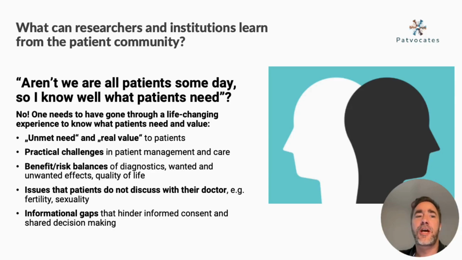They can help on judgments on risk-benefit, because sometimes diagnostics or therapies have wanted or unwanted effects, might affect quality of life. And sometimes healthcare systems need to take difficult judgments between access and safety. And patient organizations can help to find the right judgment and to understand what risks patients are really willing to take to receive specific benefits. And there might also be subgroups on that in the same community.